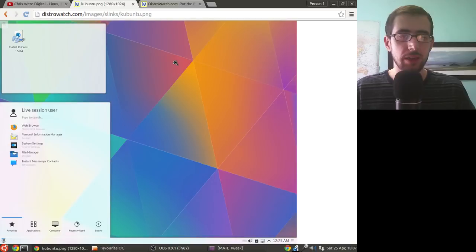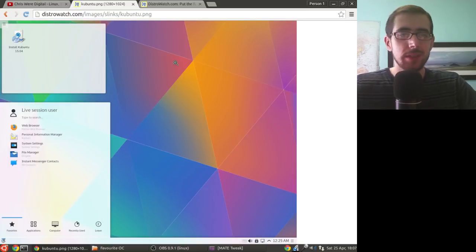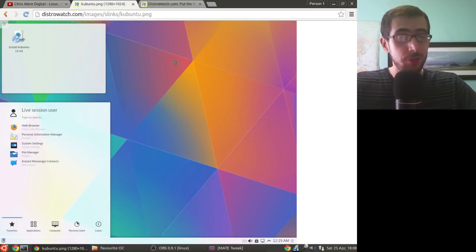I think that trying to be on the cutting edge of user interfaces at that point by doing that, no, I think they jumped in too fast too soon, and they took the GTK3 toolkit with them basically, which I think was a very dangerous move, and I think it has divided the community in a way that has spawned countless desktop environments, and I think there are too many desktop environments now. Someone coming into Linux is going to be presented with like 6 or 7 desktop environments, and they're not going to know the merits and problems and criticisms of each of them. And I think that there is a risk of there being too much choice.